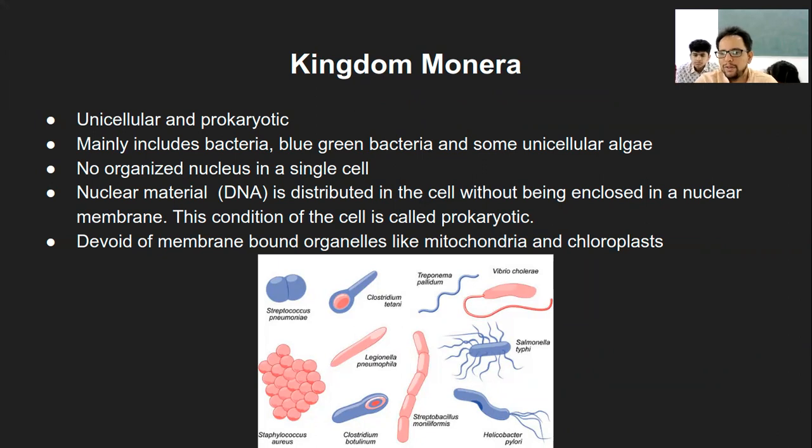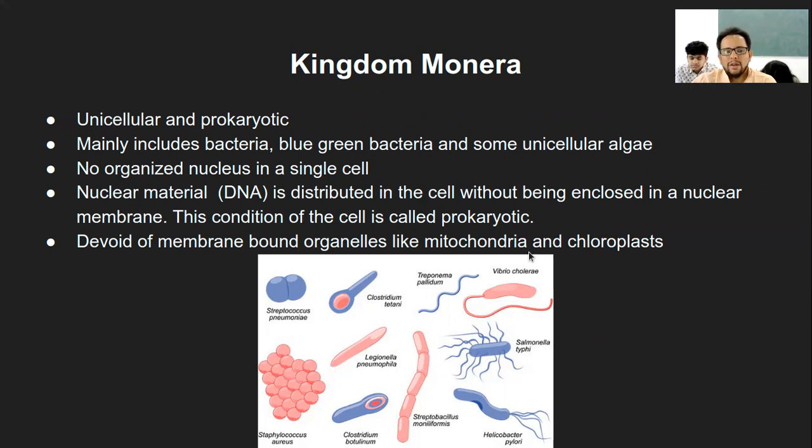So we usually start with unicellular, prokaryotic, then we go to unicellular eukaryotic, then we go to the fungi category, which is still multicellular eukaryotic, and then from there we go to multicellular complex eukaryotic, and the human being or all the animal category is also multicellular complex eukaryotic. And of course, you know the difference between plant cell and animal cell. So that is the distinction between those complexities. So that way, when we classify a particular organism, we go from Monera to Protista to fungi, then Plantae and Animalia category.